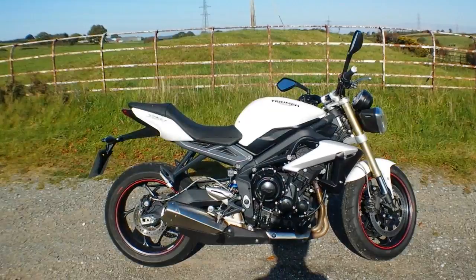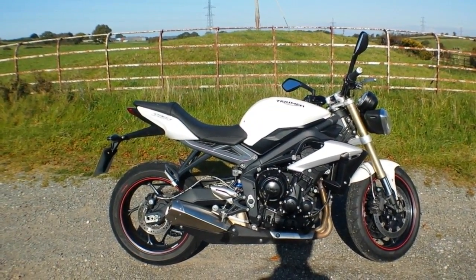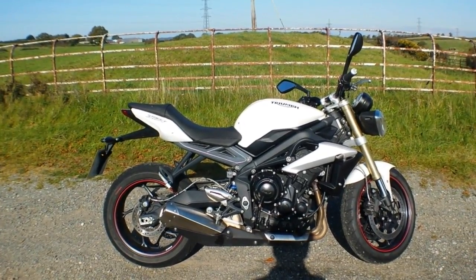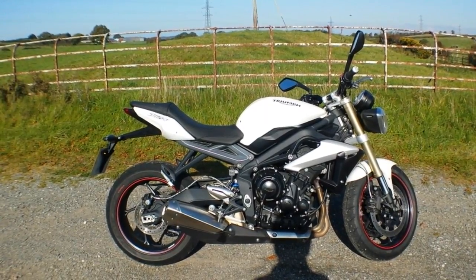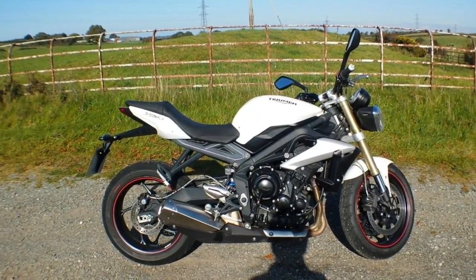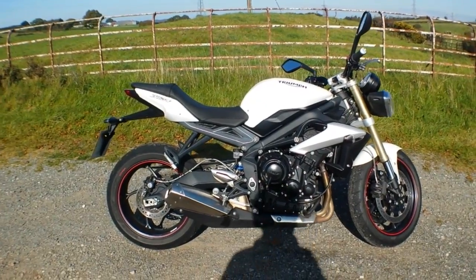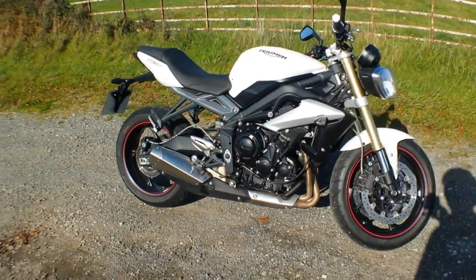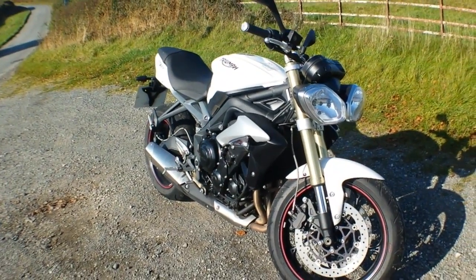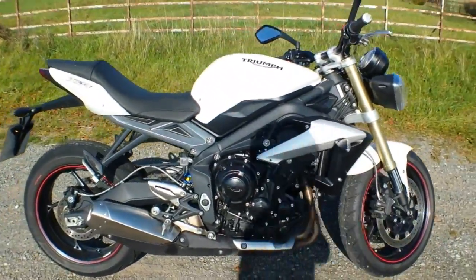Nice and basic. So if you're going to pick up something else as well, it hasn't got any rider modes. Bit of a shame. A lot of people like rider modes. Personally, they confuse the hell out of me. So I quite like the fact that it has one rider mode, and it works really well. Basically, you turn the key and the engine turns on, and from that point on, everything is set up to a degree where you can use it for practically anything. It's a very versatile bike. So I wouldn't really be too fussed about losing the rider modes, but again, you lose a little bit there, so they save a bit of money, but you lose some electronic trickery that you would get with some other bikes.